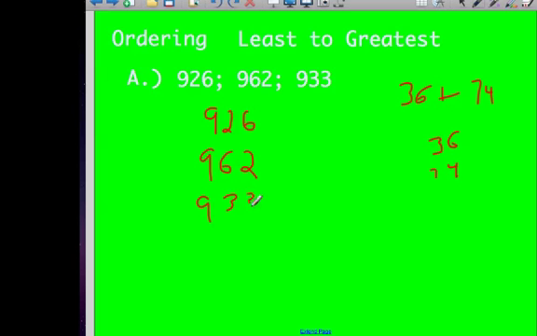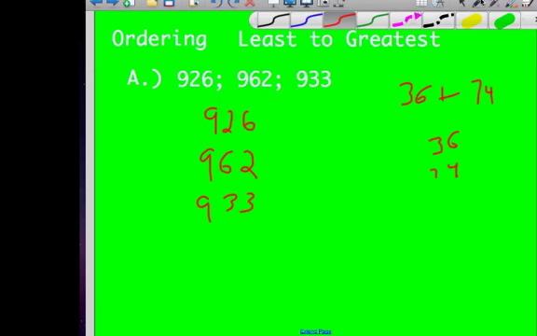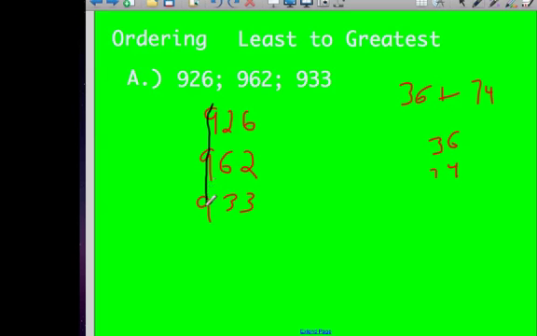And this way now I can look at my hundreds place, I can look at my tens place, I can look at my ones place, and it's much easier to read through. So I have my hundreds place, these are all 9, so I can actually cross those all out. I'm going to be looking at the tens place, and I see 3 differences. Pay real close attention. This is kind of another wolf to the directions. The directions here say least to greatest. Sometimes they'll say greatest to least. So if you list them in the right order, but against the directions, you'll get it wrong. So just be real careful. These say least to greatest. So we're going to start with the lowest number, and that's 926.